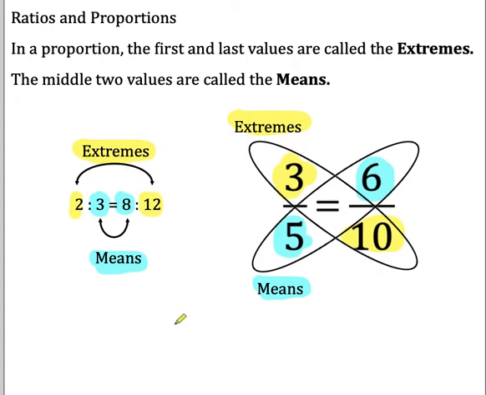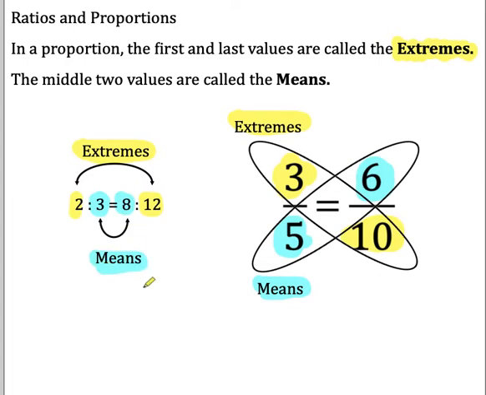One other thing that you need to know about ratios and proportions is that there are words for some of the parts inside of the proportion. So for example, the extremes of a proportion would be the outside ones, the first and the last. They're extreme. They're as far away as they can be from the middle, right? And so here, for this first example, the extremes are 2 and 12 because they're the outside of this example. The means are the 2 numbers that are closest to the middle. Means sometimes is also used for the word average, right?